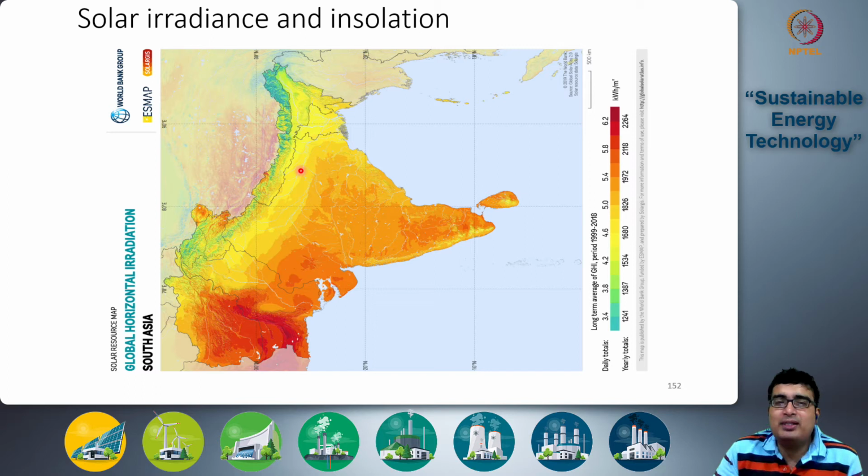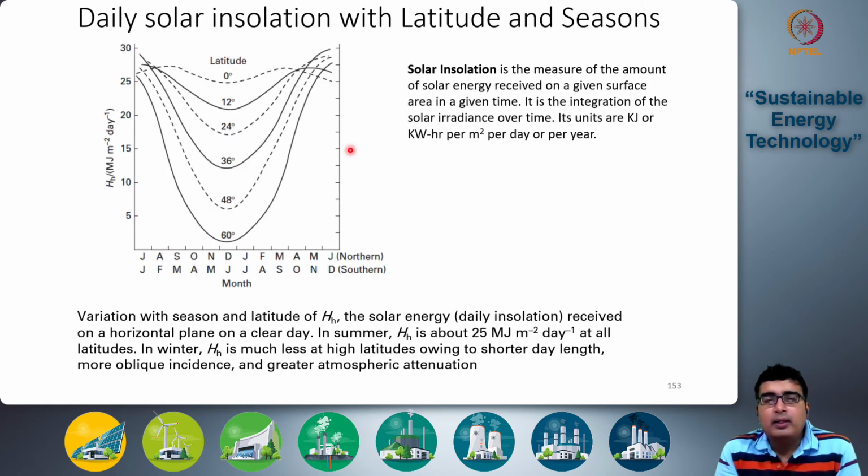Overall, once again, because of clouds and fog cover, the North Indian plains are not as well endowed, but still the values are high enough for good quality commercial solar cells to operate. Remember, there are significant solar power plants, solar cell based photovoltaic farms in Germany and the UK, which have very low solar irradiation. So overall, India throughout is well endowed, but particularly Western India and Southern India are well endowed compared to other places in India.